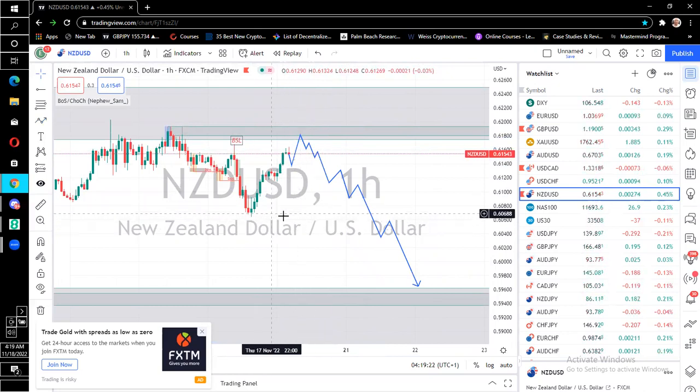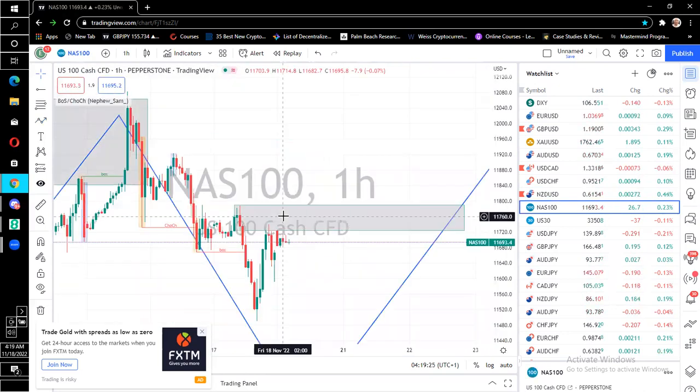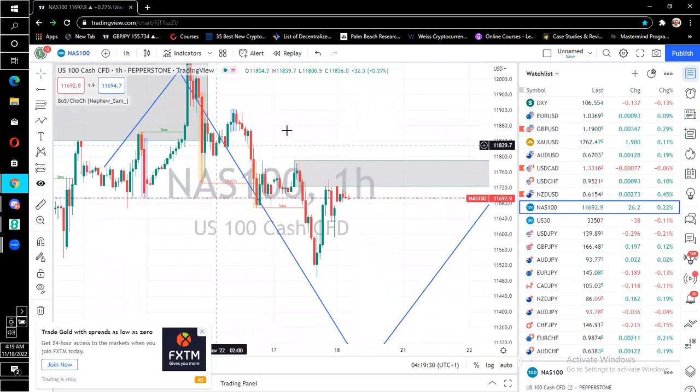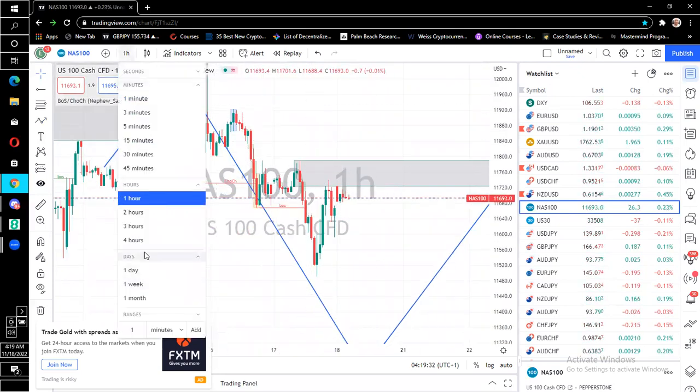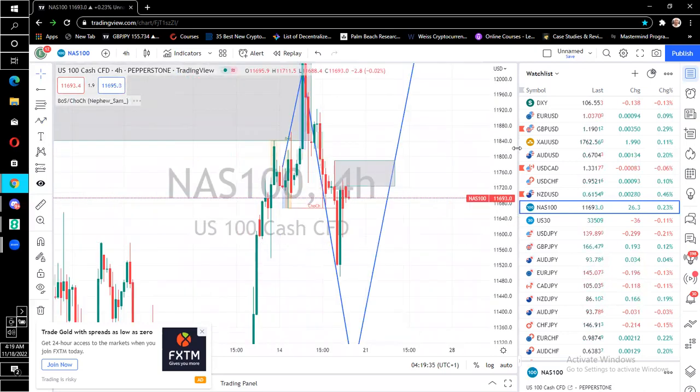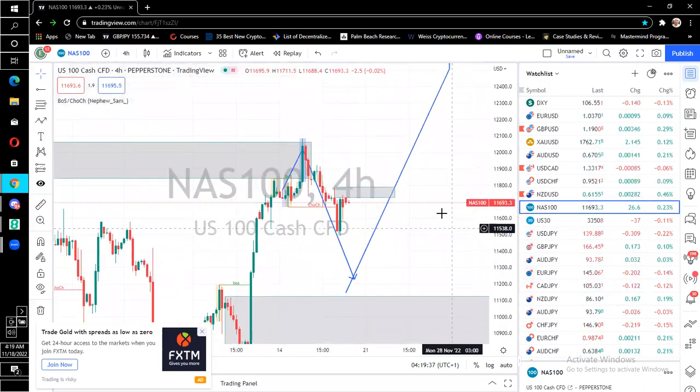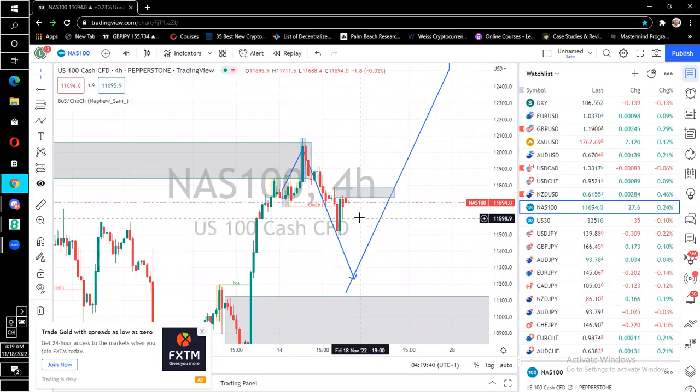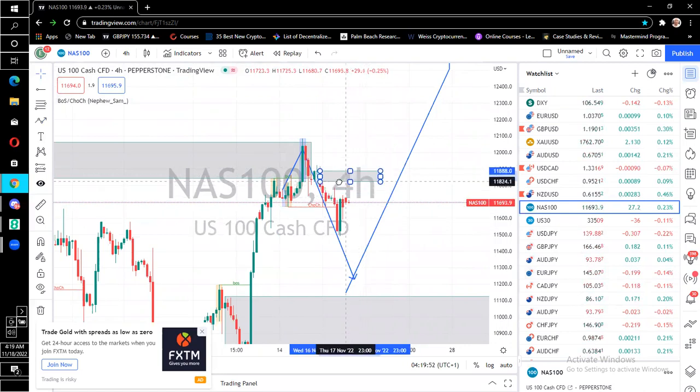So let's go straight to another one, and the next one is the US Nasdaq. Then we're going back to 4 hours or daily to see what we're looking at. If you go to 4 hours, of course, you can see that when the market broke structure, the market needed to come back to this particular OB before going down. Then if you watch here, we'll have this OB. We could use this actually.